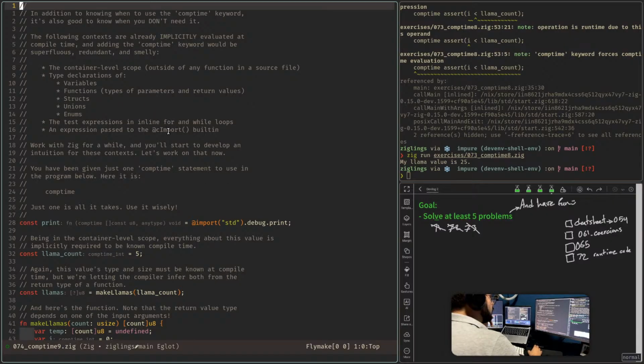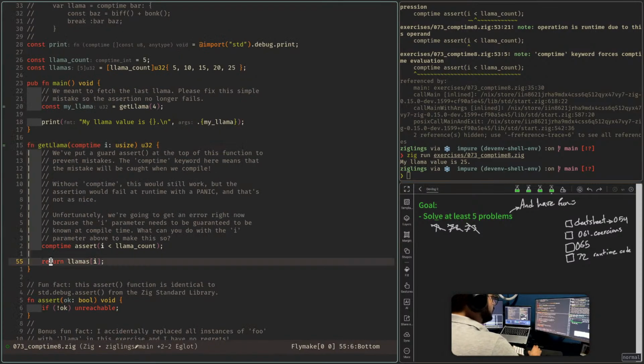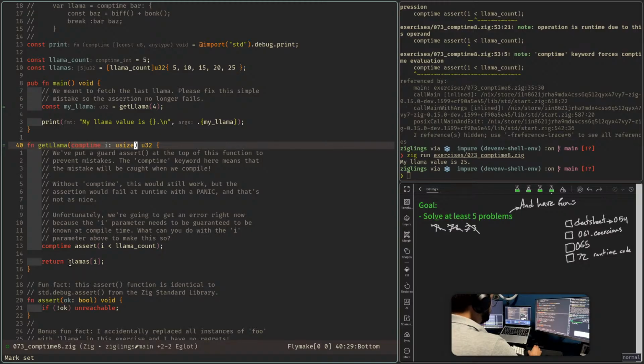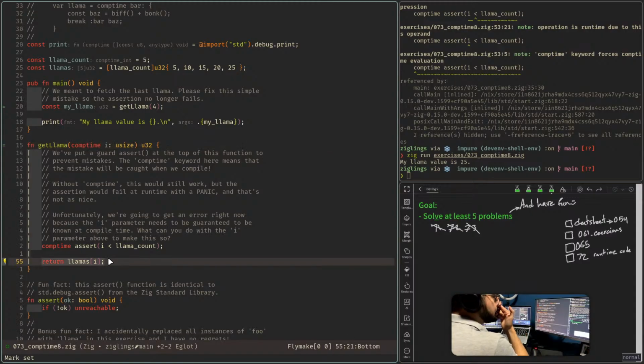Any function that already has a compile time as only the assert part here is going to be executed as compile time value, right? I don't think this is going to be a compile time thing, or no, here the argument passed to it is compile time required. So the only line that is not compile time required is this. And that also is using a compile time value. No, but this is, I think, runtime.